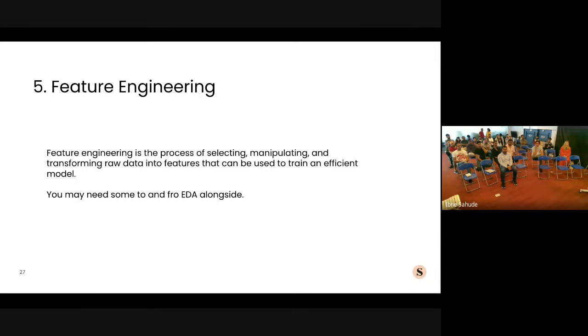Okay, next step, feature engineering. So after EDA is done, now you know your data very properly. You know what columns are there, whether they're minutes, dollars, sales, or whatever the data is. Now it's time for you to find features out of that data. Okay, and one more thing, feature engineering and EDA go very much hand in hand. Many times what happens is that you finalize the feature, and maybe then you have to go back to EDA and do some more EDA to come back here and look for new features.